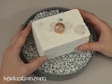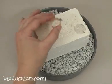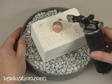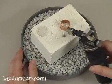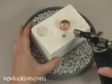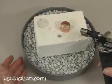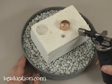The annealing pan is also a great support for your soldering surface. Here I've placed my cut-off piece of kiln brick, and it's great for doing things like ring bands. Let's say I was heating that join of the ring band, and as soon as my solder flowed, I could spin it right around and pull that solder through the seam. I don't have to actually move that kiln brick by hand. It just simply rotates right on that browned annealing pan and makes soldering ring bands really easy.